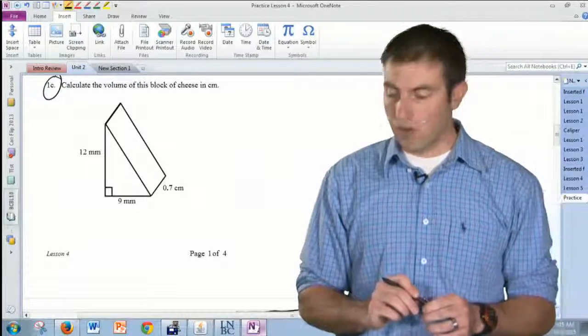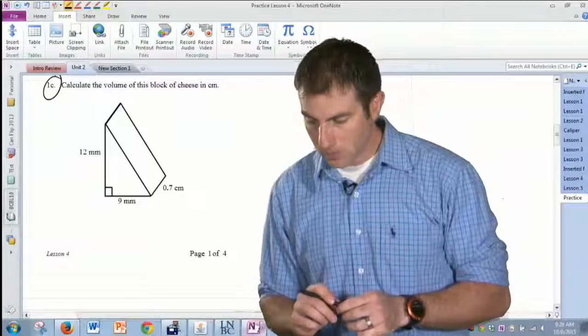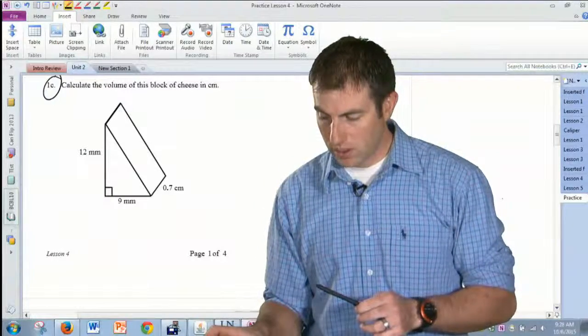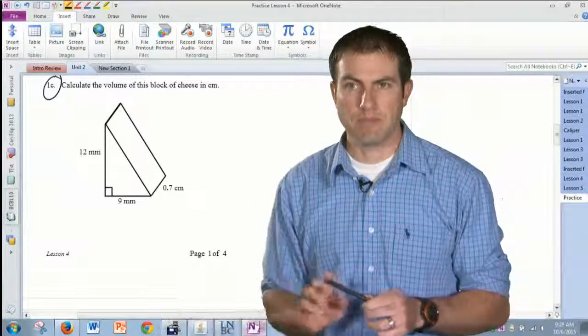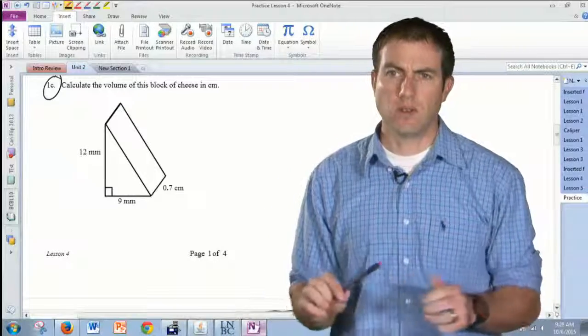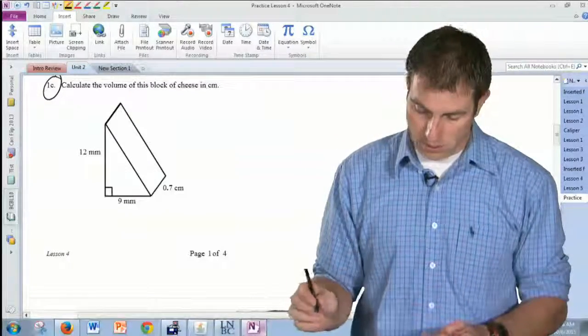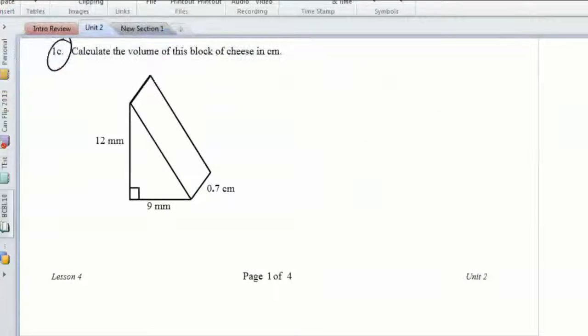So when we find the volume of these sorts of shapes, it's going to be the area of the base times the height. So when we think about these shapes, what sort of base are we dealing with? In this case, the base isn't this square on the bottom here. I guess it's a rectangle. That's not the base. Even though that's where it's sitting, we don't want to think of that as the base.